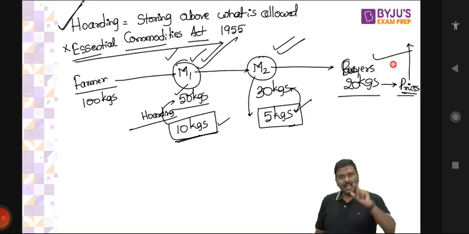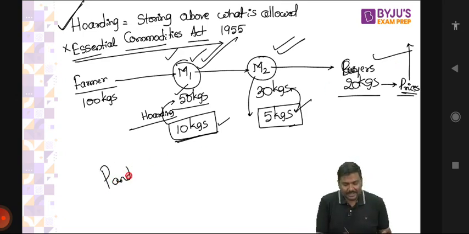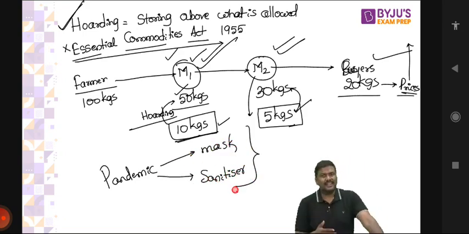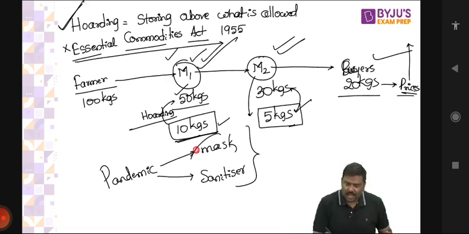I'll give you a current affairs connection during the pandemic. During the pandemic, tell me, was a mask necessary? Was sanitizer necessary? I hope you understand. And this is a current affairs connection, by the way. During the pandemic, were mask and sanitizer necessary? Of course, yes. The Government of India classified both mask and sanitizer under the Essential Commodities Act.